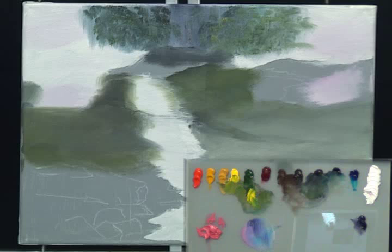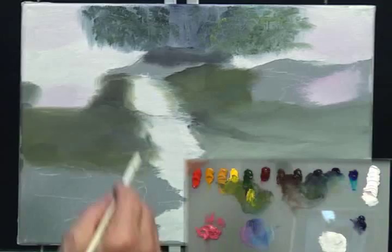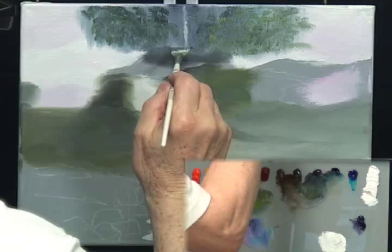Let me get out our number 3 fan brush now. I'm going to get a little bit of liquid white in it, not much, and add some titanium white to it. And this waterfall actually comes down back here. I'm going to make a very thin stream back here, like this, and when it hits this area here, it starts spreading out. I hope you can see that on camera.